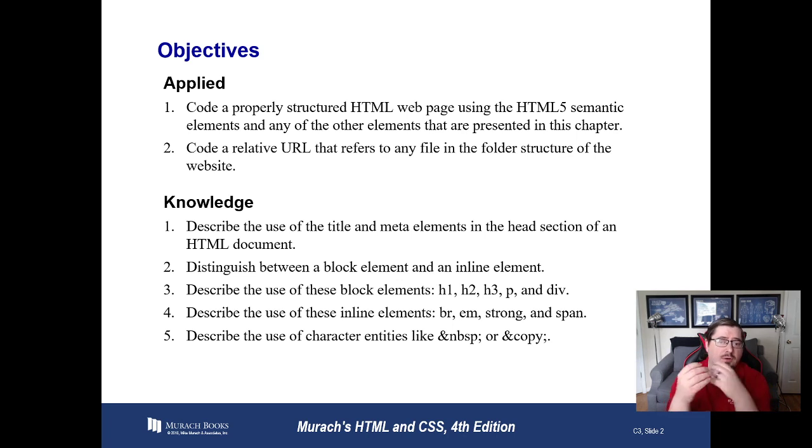Through this lesson, we'll talk about how to build properly structured HTML, how to use some of the newer semantic tags to organize that, as well as how to use some of the other elements and tags that are presented later in the chapter. We'll talk about how to write relative URLs, so you can refer to any file in the folder structure of your website, whether that be referring to images or CSS files and such.